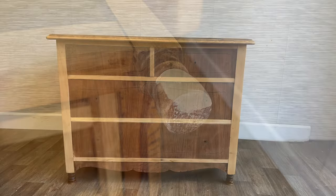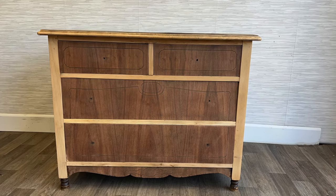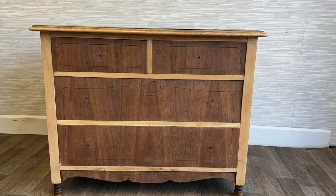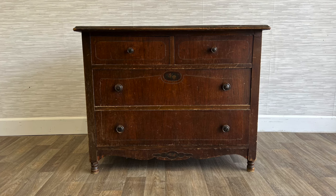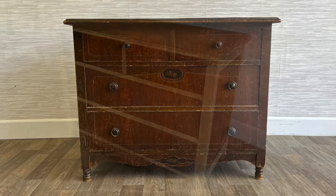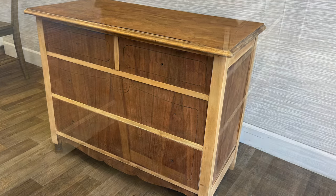Okay, so let's talk about design plans. Here you can really see the huge difference in coloring between the frame of the piece and what looks like to me to be mahogany veneers. You can see just how much they relied on those super dark brown stains to make the piece look cohesive. Oftentimes, I feel like I can hear some folks' voices in my head at this point. Why not truly restore it to what it once was?